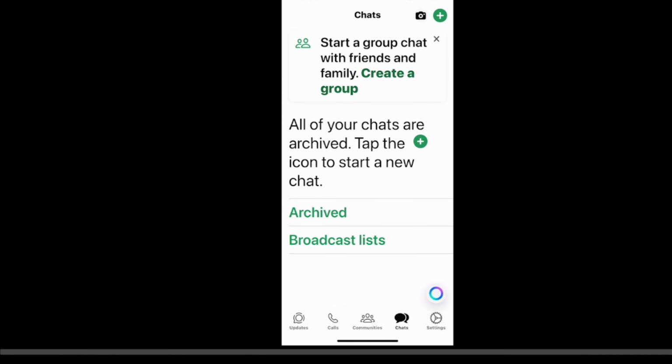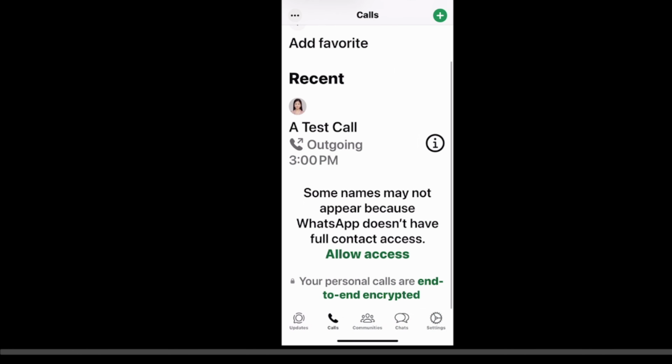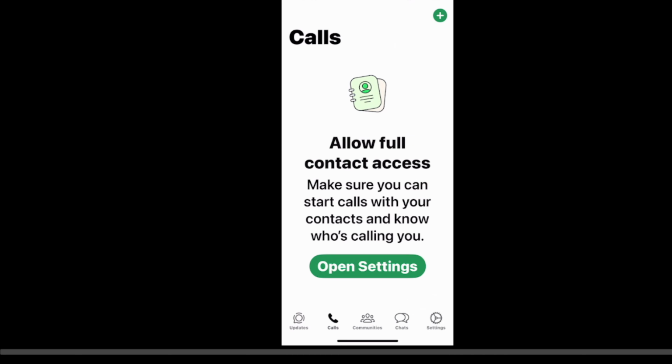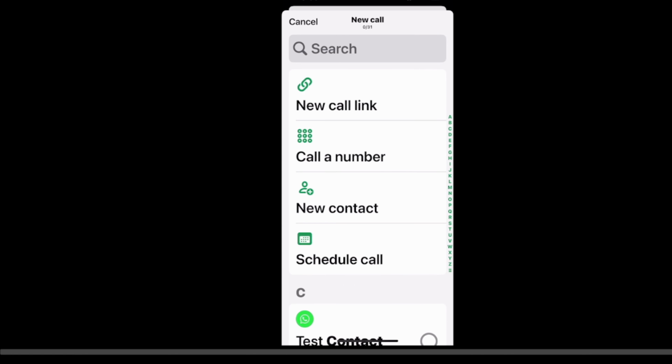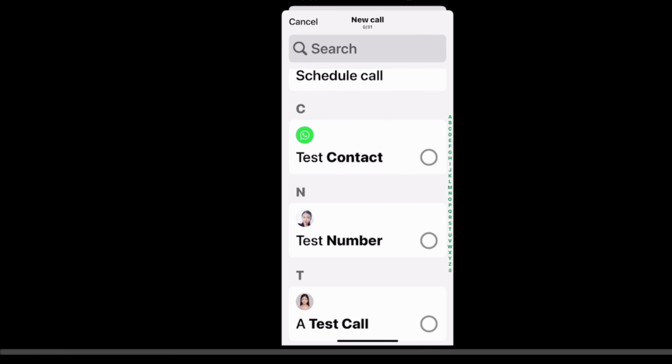You know, I was trying to do chats. I couldn't figure out how to do the chats. I was really kind of confused about this whole thing. But right here in the calls, if you do put together a list, you can go ahead and use your contacts. So I'm going to delete this one here. I'm going to go back to this page here, and I'm going to go to my contacts right here on the bottom. You see I have a couple in here that are test calls, and it's really simple how that works. So apparently I just learned something new with you just now, is that I add the contact, it verifies that it's a WhatsApp phone number, and then you can start using them on a regular basis.